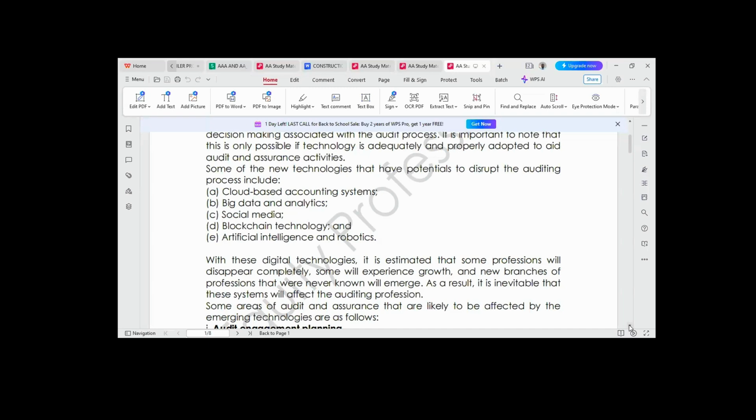The third one is talking about blockchain technology. Now, blockchain technology is a little bit advanced. But for some of us, the one that we are always familiar with is what we call cryptocurrency. Cryptocurrency is just one of the many types of blockchain technology. It's one of the major phases of blockchain technology.